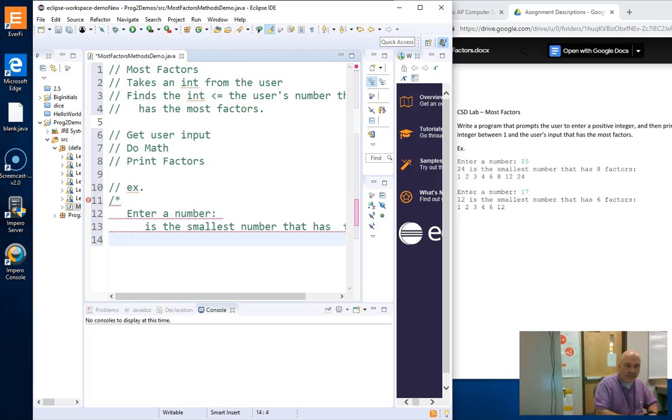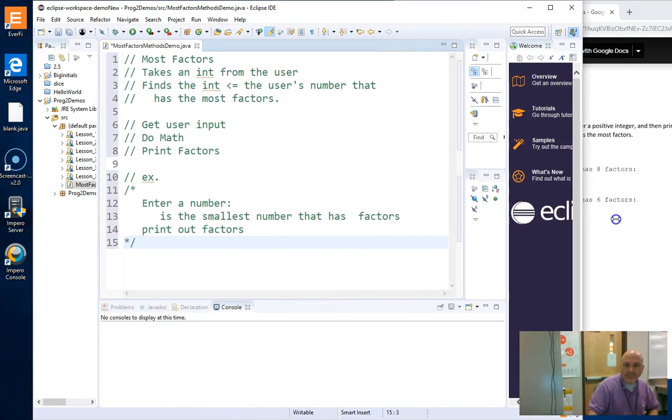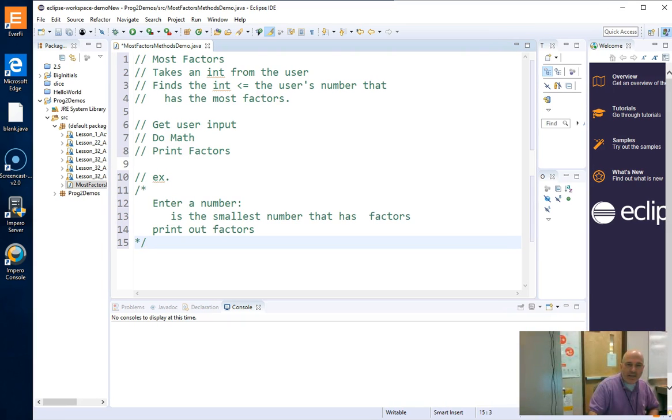And then we print out the factors. So that's what the output is going to look like when we're done. And we can get main done. So we're doing top-down programming. In top-down programming, you break a big problem into smaller problems.